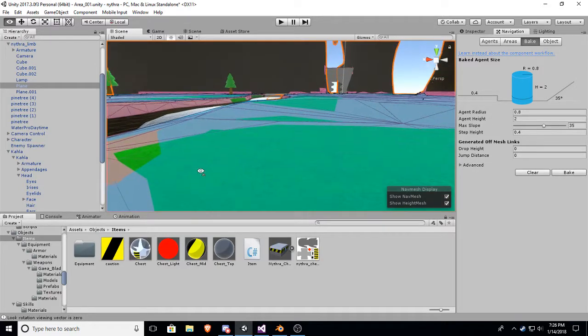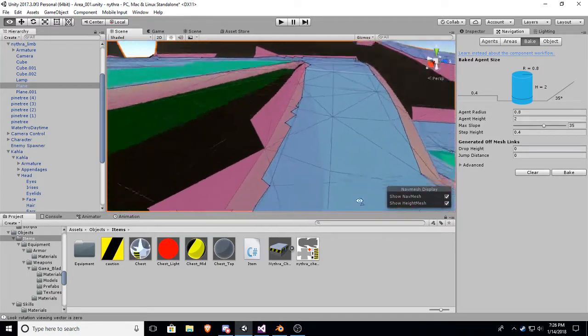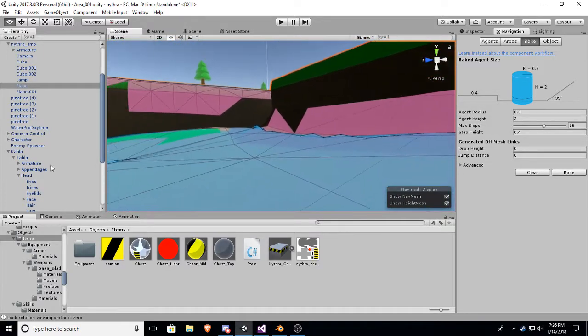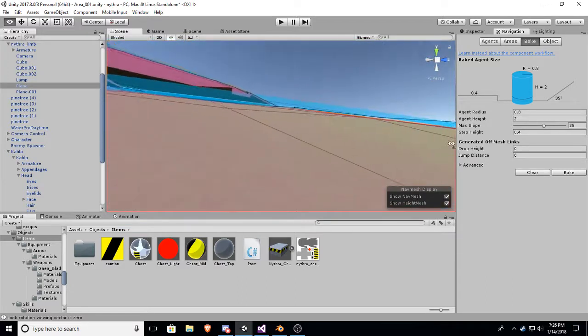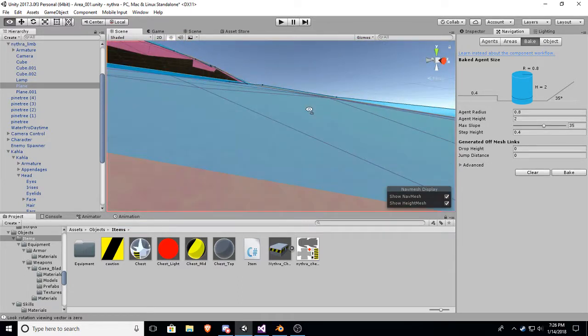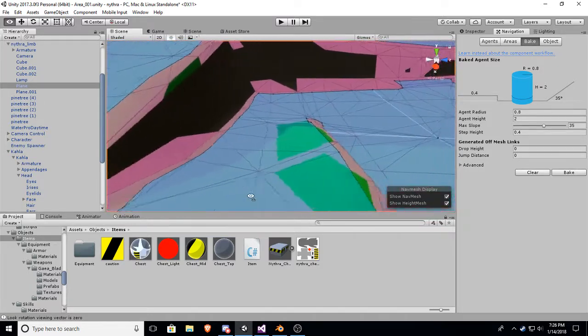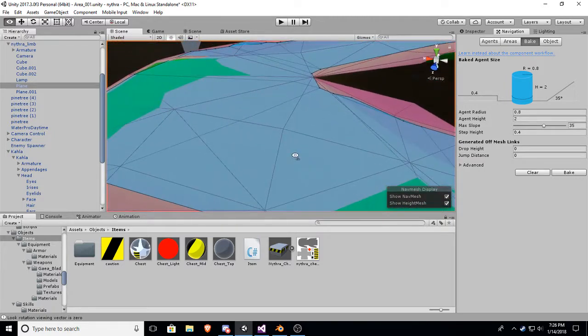Because yeah, you can see parts in the nav mesh where things don't line up completely 100%. Like right here the blue walkable part is kind of hovering above the geometry there, and at some points it kind of goes underneath it.